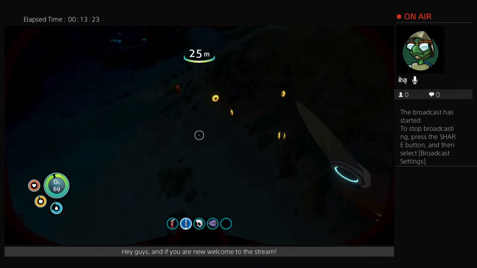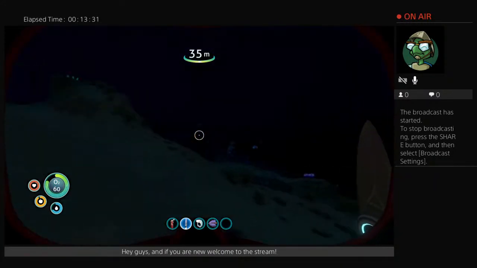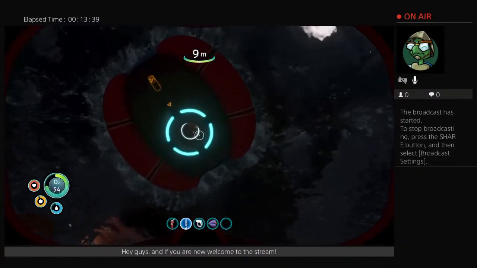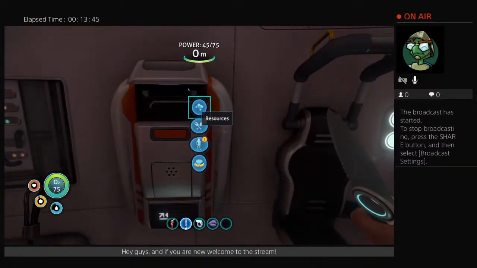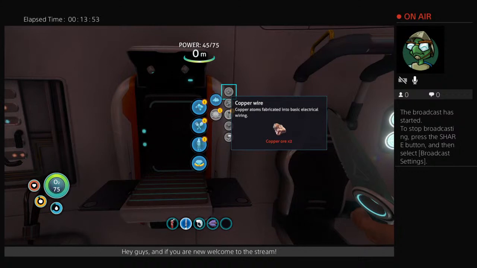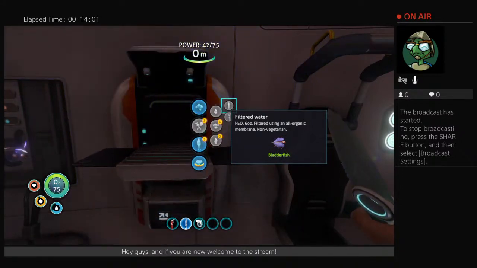Well, that's a lot of food at once. Come here, please. I'm trying to eat you. Stop running away. Oh, inventory full. What can I make? Fiber mesh. Well, there's the power drill too. Also, the bars are giving you water, okay?